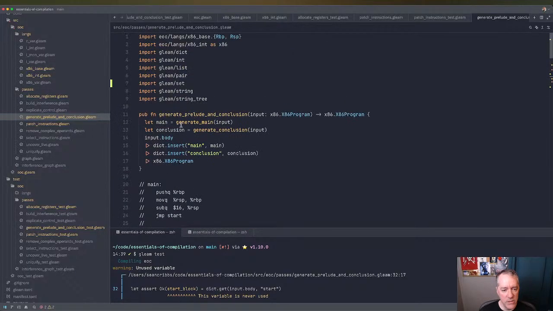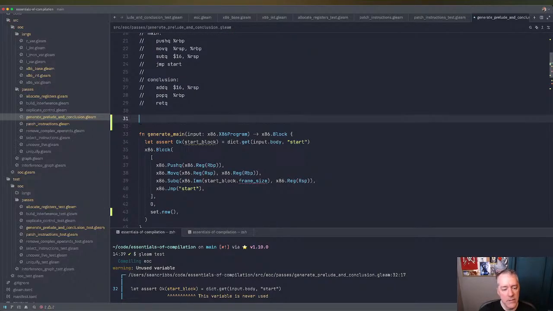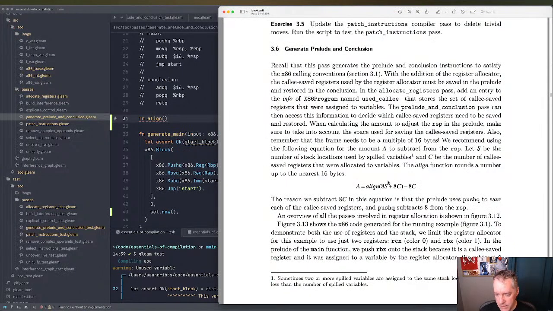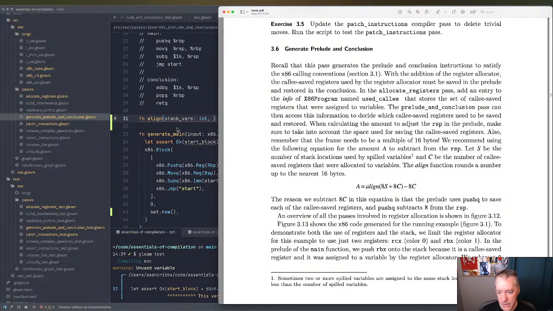So we need to make a function. This is like generate main, generate conclusion. Okay, so we need to make a function. This is their align function, and that's going to take stack vars as an int, and then frame needs to be a multiple of 16 bytes.